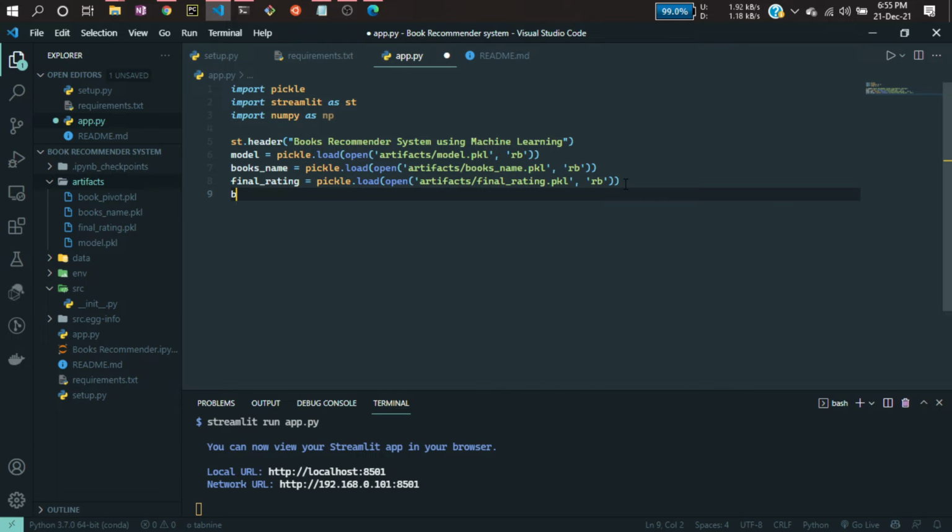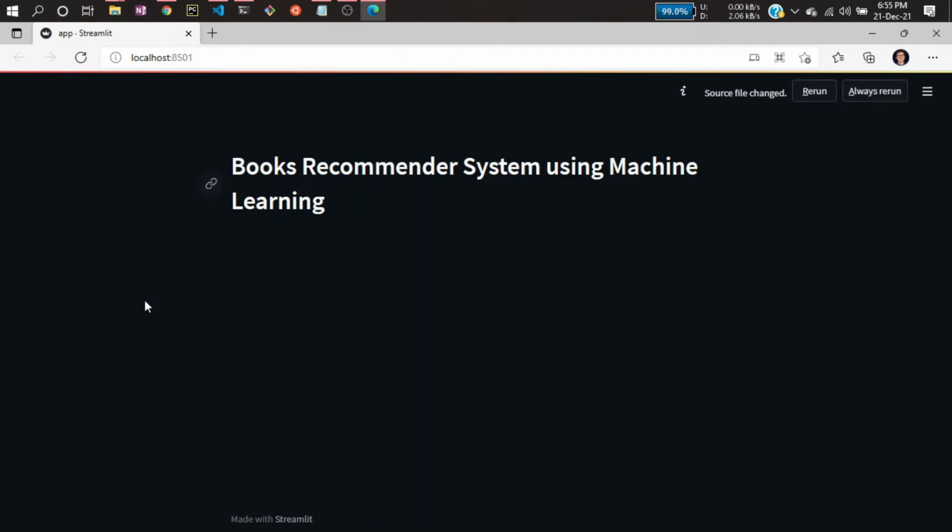And at the end, our book pivot. Yeah, I think I have loaded all the necessary embeddings and models. Now I want to create a select box, and in that select box all the book names would be available.